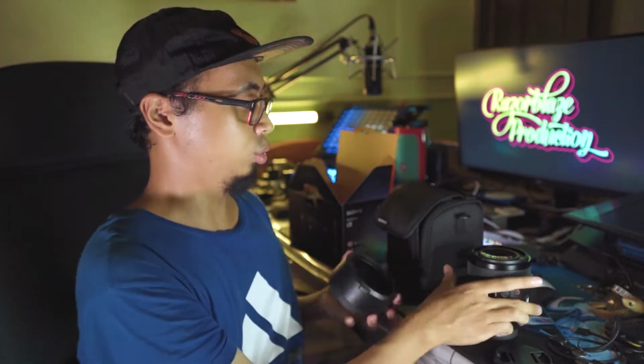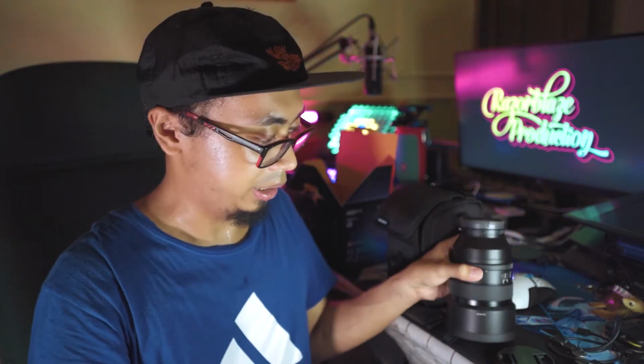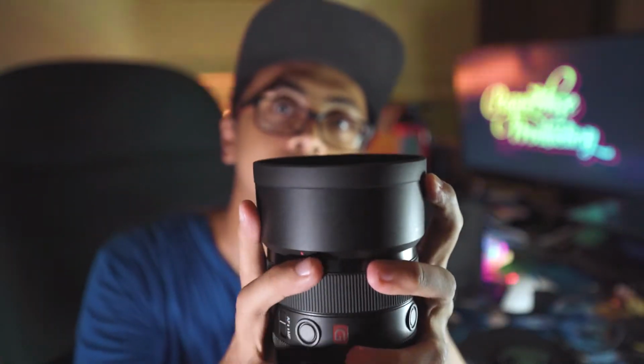It's a round lens hood, not a petal one, but I feel that round lens hoods are better, because if you attach it and then put it on the ground like this, it won't tilt left and right, just because everything is flat here. Also at the end over here, not sure if you can see, it's rubberized, so you can put it on almost any surface without it slipping. There's some kind of friction, which is nice.